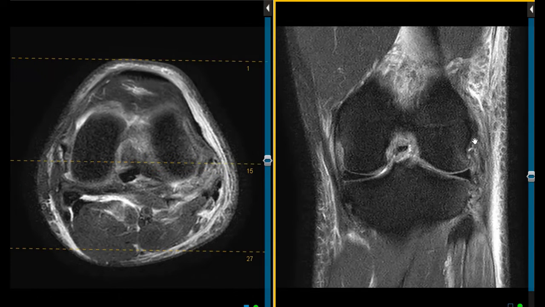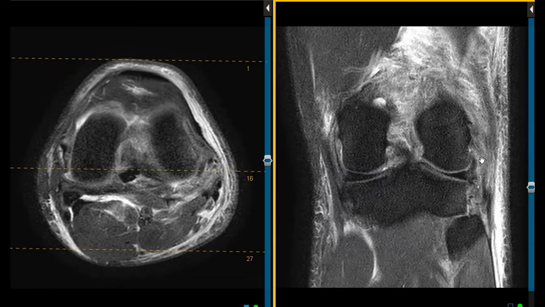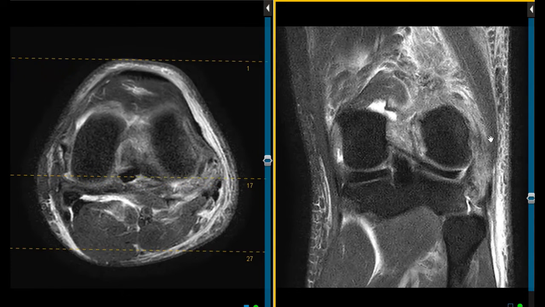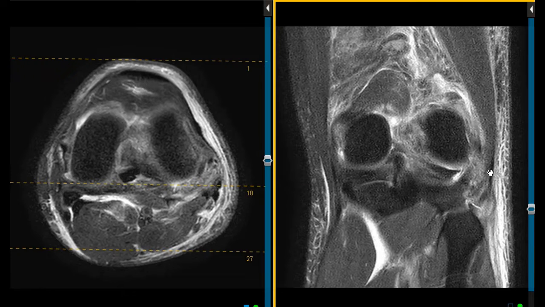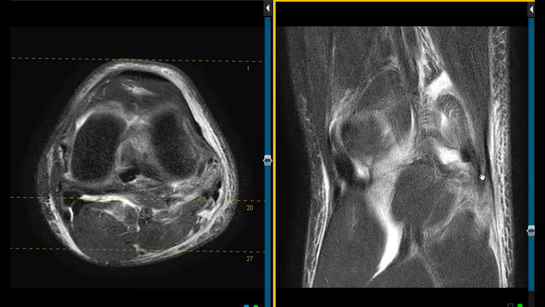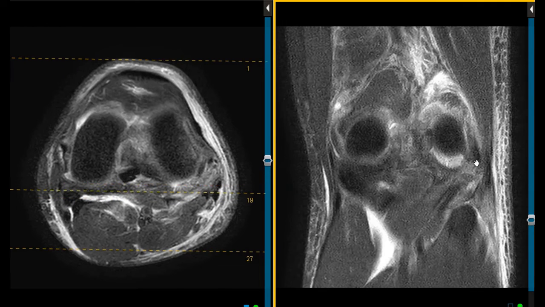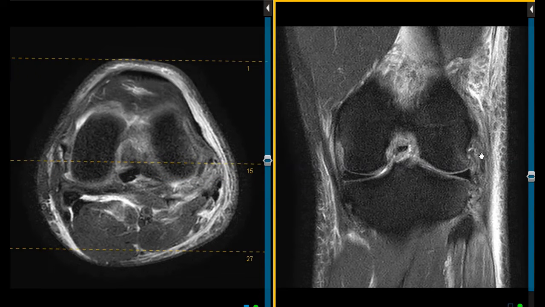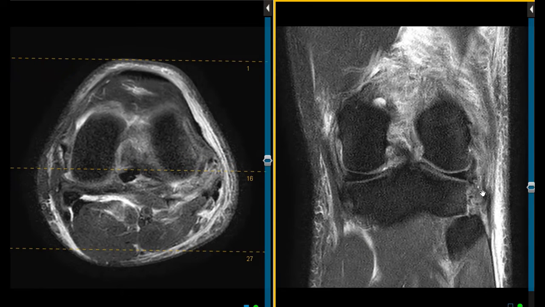This is called the fibular collateral ligament that comes off the femur. It comes down here and it's going to join with another tendon to form the conjoined tendon. This is the biceps muscle, and it's going to come down, turn into the tendon, and this tendon is also going to join here with the fibular collateral ligament to form the conjoined tendon. And it's hard to see these coming together, but this one here, the fibular collateral ligament, is gray, ill-defined. So this is a partial tear of the fibular collateral ligament. Here it's coming over to here.